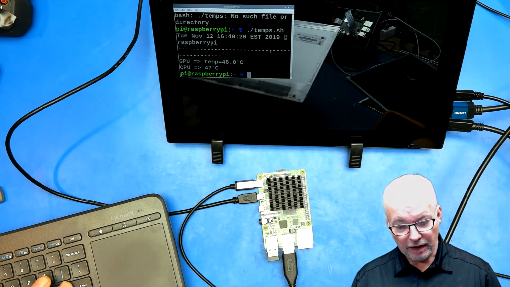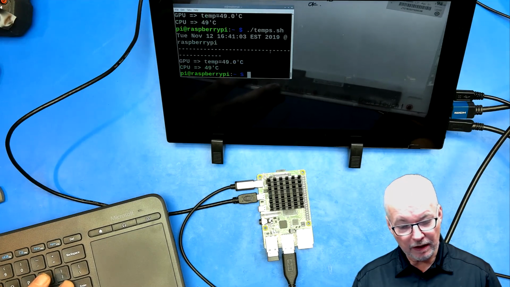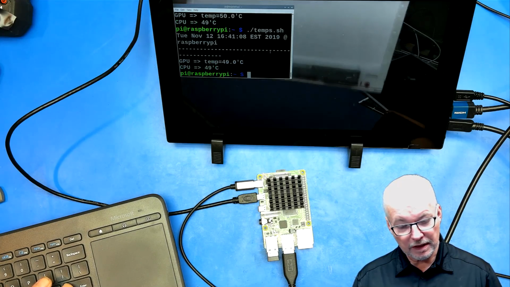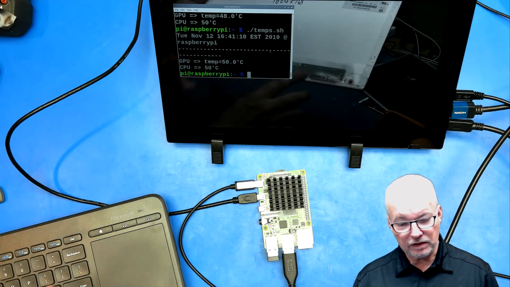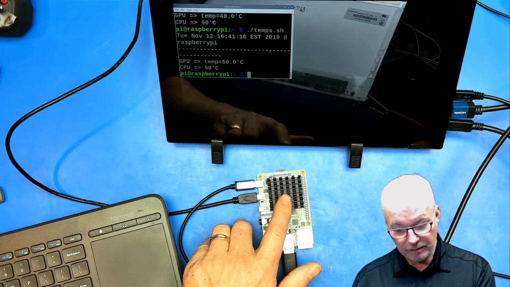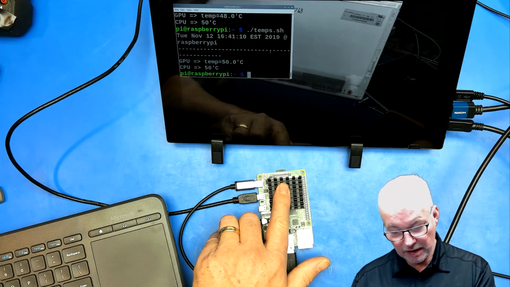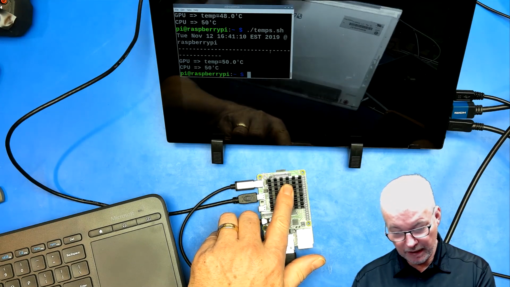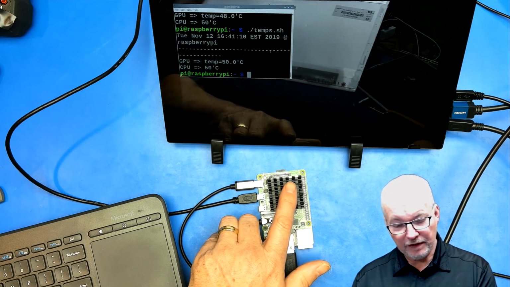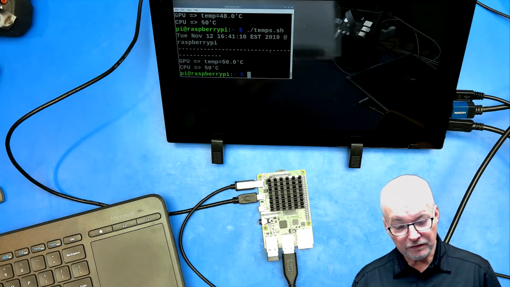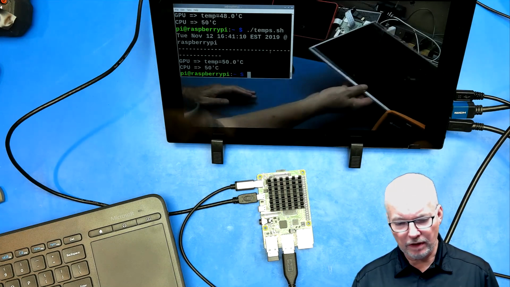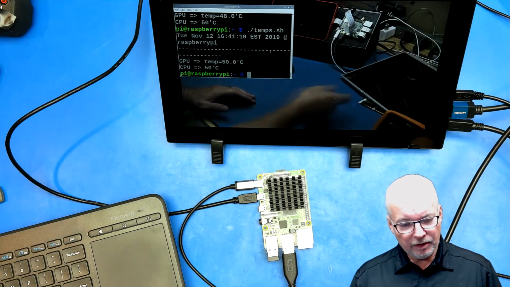Okay, I guess we've given it long enough to see where it's up to. So it's up to about 49. It's a bigger heat mass, so it is going to be taking its time to creep up, and it might actually even stabilize after that. So you can see here, even just a simple little heat sink sitting on top of the CPU with a bit of connectivity to it can make a difference of 14, 15 degrees centigrade lower from ambient. And the ambient in here right now is about 22 degrees.